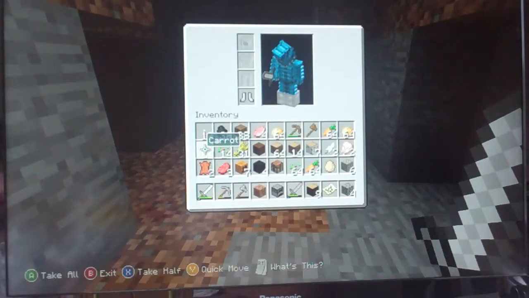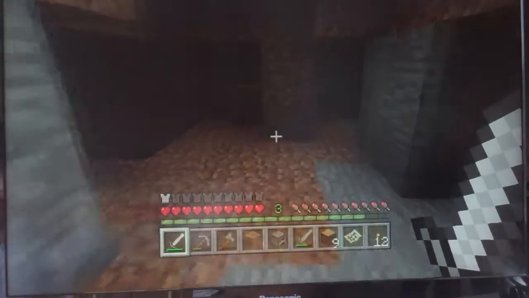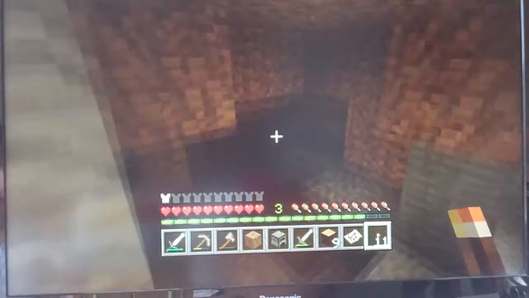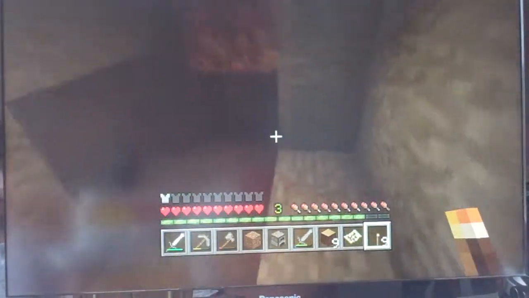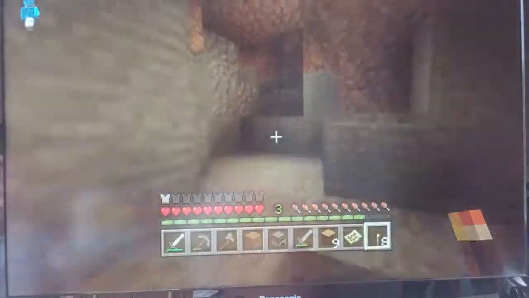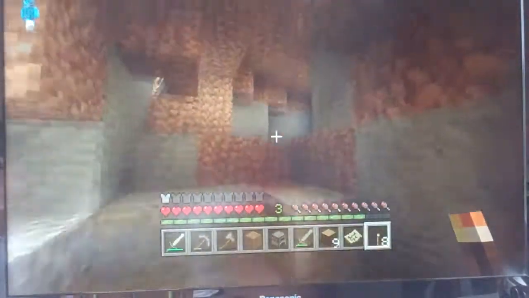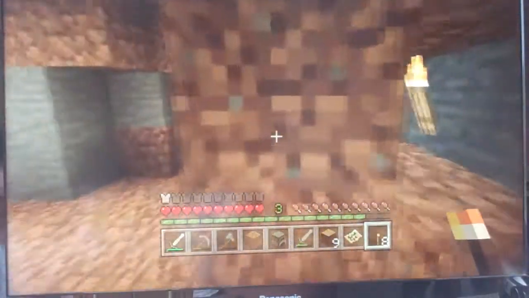Can you please get these? Yay! So, I've got a load of stuff. Let's just explore this cave. Looks like it's gonna end. Wow. Good cave, wow. This was the place with some coal.